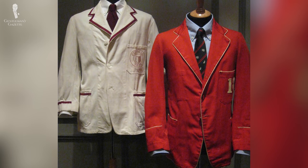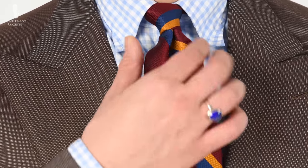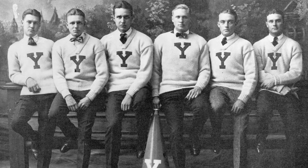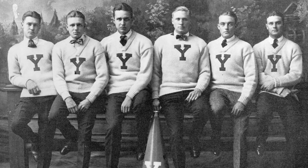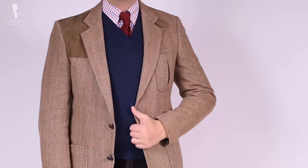For those attending ivy league schools, that would often mean a blazer that was very traditional, sometimes with a crest embroidered on the chest pocket, maybe paired with a wrap tie, and a regular button-down cotton shirt in white. For more casual events, an ivy style proponent would probably wear a school sweater, while a trad person would maybe wear a v-neck sweater with a sport coat on top of it.